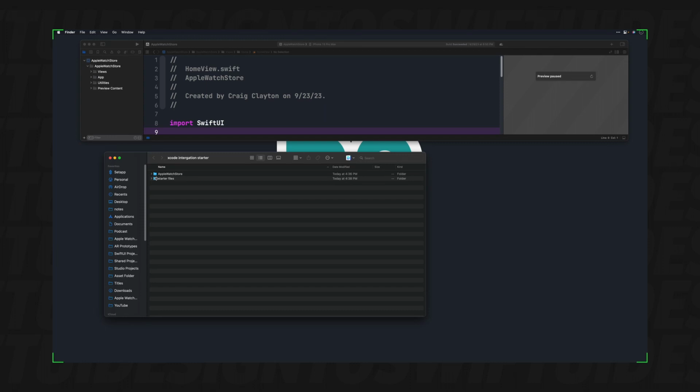So the first thing we're going to do, open the folder that you got from me. You'll see the starter project in case you skipped the design portion or you want a fresh one. I have the starter project in there. And then the other thing is I have the starter file. So when you open the starter files for this, you're going to see two folders, one that says assets, one that says previews.